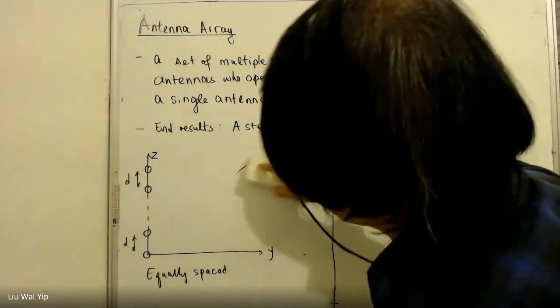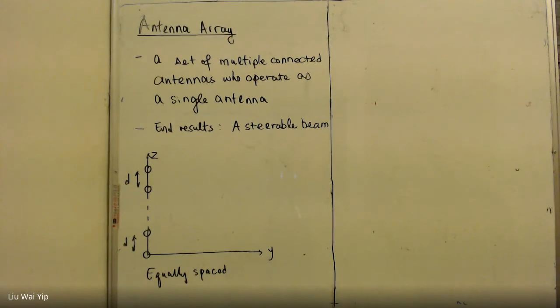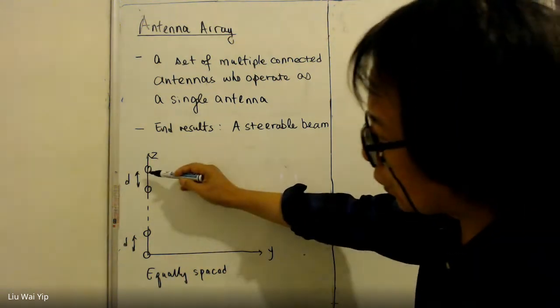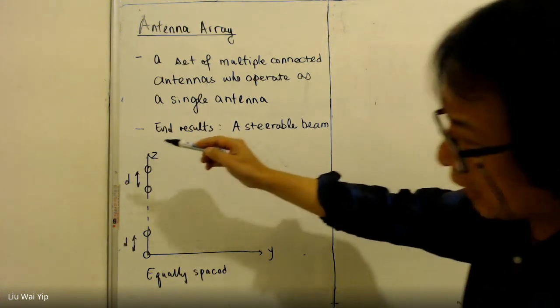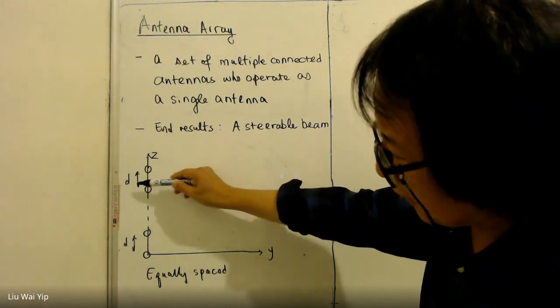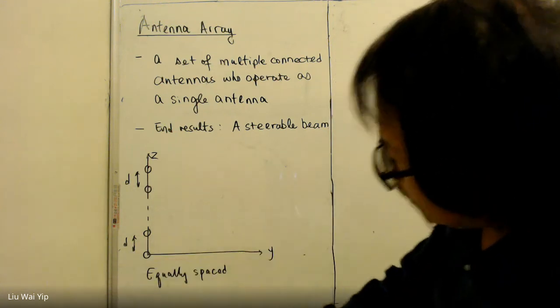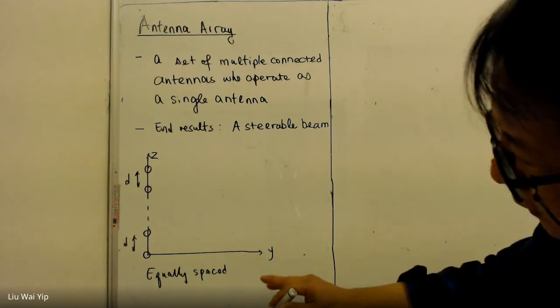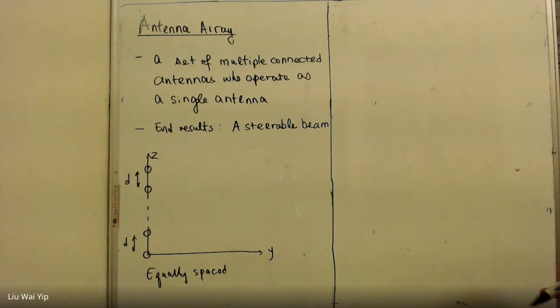And before going forward, let's take a look at an ordinary antenna array. In an ordinary antenna array, the spacing between two neighboring elements is usually fixed. Just like in this example, the spacing between the first and second element is d, and between two neighboring elements is d everywhere along the antenna array.